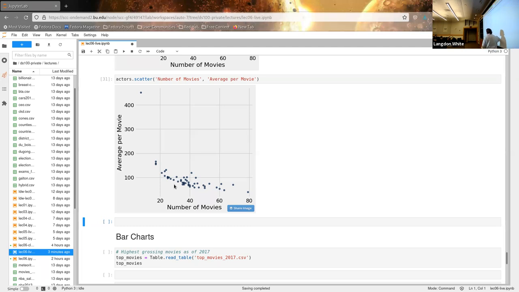One of the things you often want to do with a scatterplot, when we talk about lines, is create a line that goes through this, except the line doesn't necessarily hit any points, if you want to see a trend line of some kind. Personally, I think the trend here is arbitrary, but imagine this is a different data set with all these dots here. You might want to put a line from here that would show you the trend. But I don't think it's legitimate to say if you make 100 movies, you're going to make $0, which is what that line would tell you. So this data set is not a good example for that.